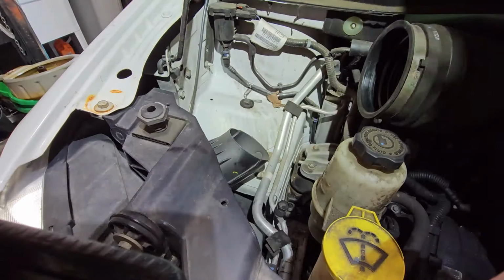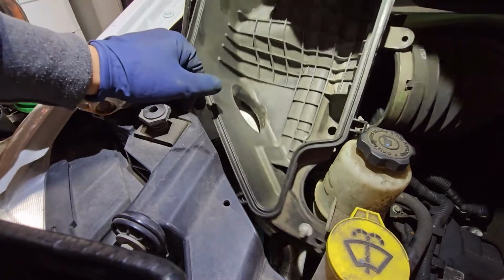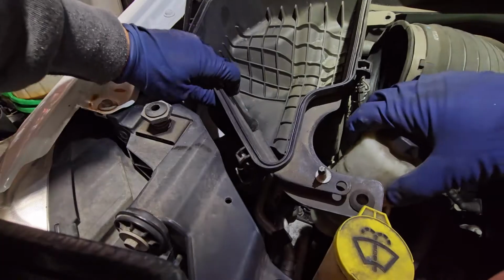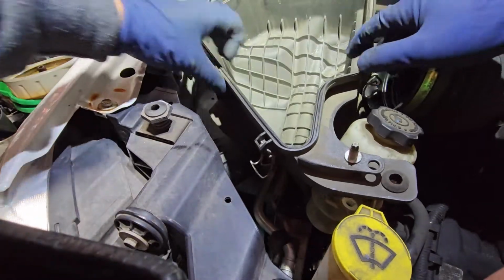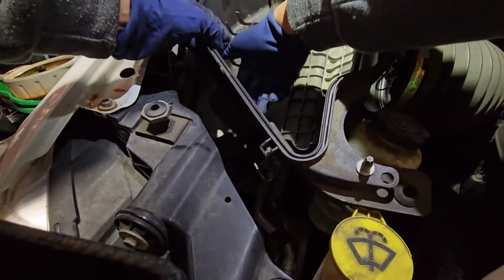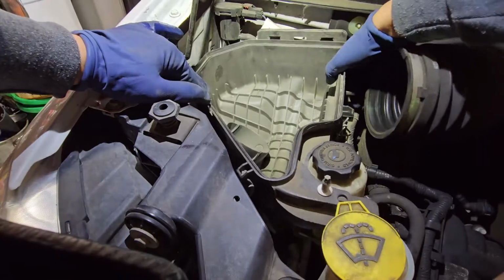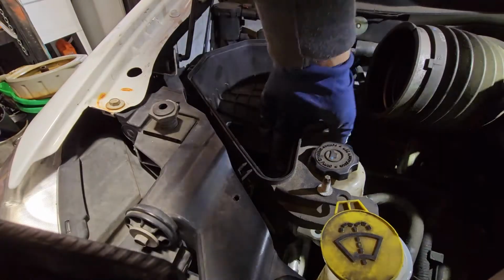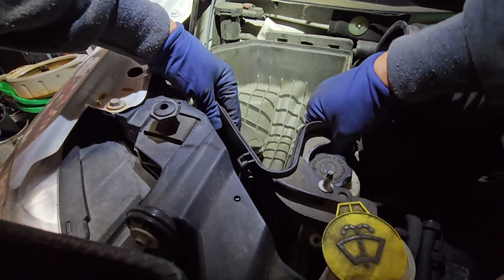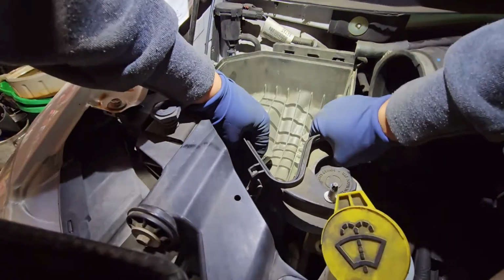All right, so we're gonna go ahead and go now, diving in first. Swing this right under our power steering, and then I'm gonna move this hose out the way, and then we got to get this little hose inside our filter housing, and we just need to make sure the little bottom piece gets clipped in. Just kind of push it down.